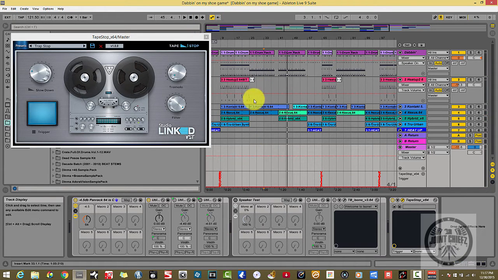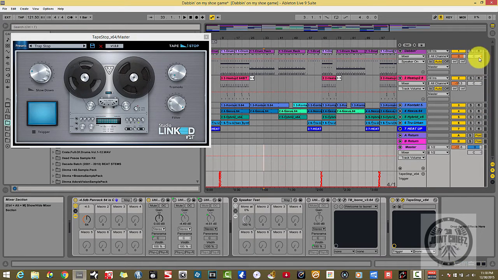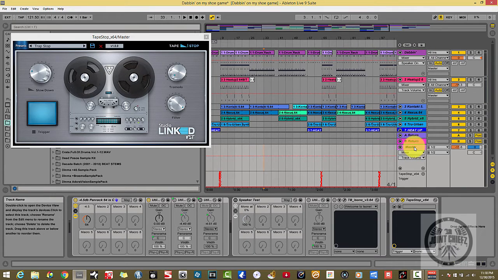Now, if you want to record that, basically all you have to do is set your point wherever you want to play at. Double check, make sure that all your other instruments and anything else are not record enabled. So you see I'm in the clear of that. You really don't have to highlight, but just on the safe side, highlight whatever track you're affecting, which is the master track that we're doing. And we're just going to hit the record button, get your count off.